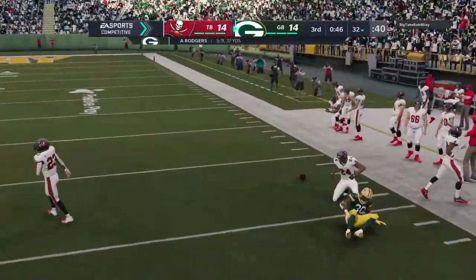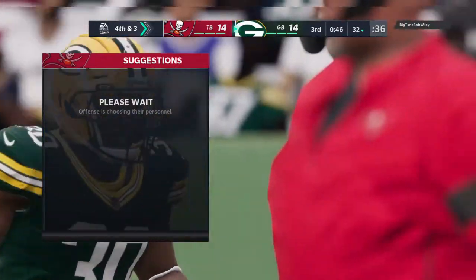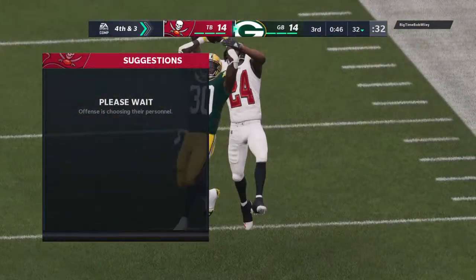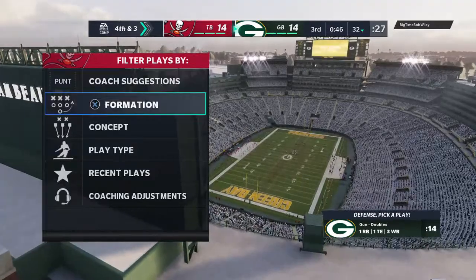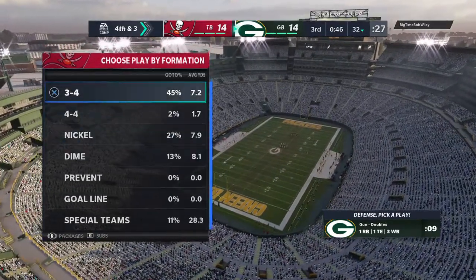And that is incomplete. He did a fine job there of not hitting him before the ball arrived, and I've got to tell you, you can often mistime that play because of the angles of approach. When you're going to get him, sometimes you panic as well and think, I've got to be there right now. Instead, in this case, timed it perfectly and knocked it free.